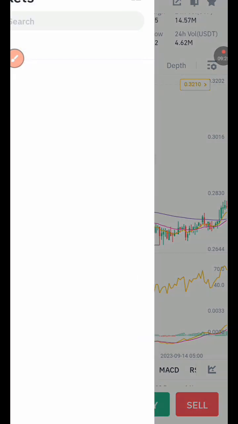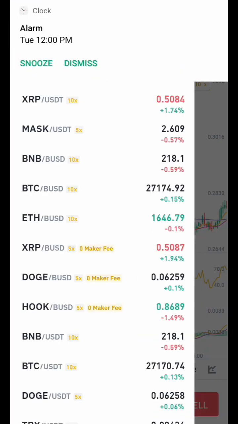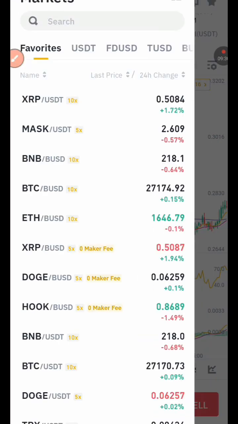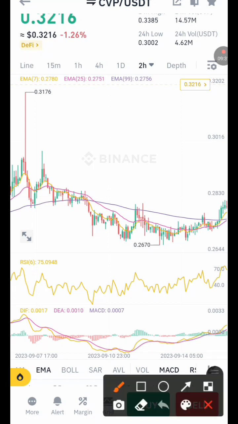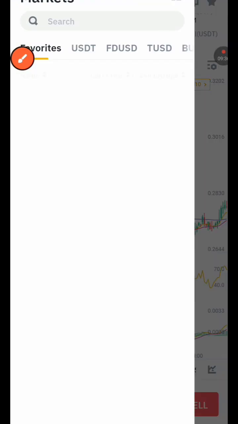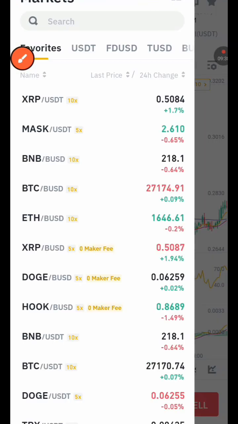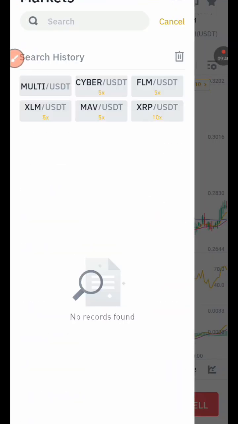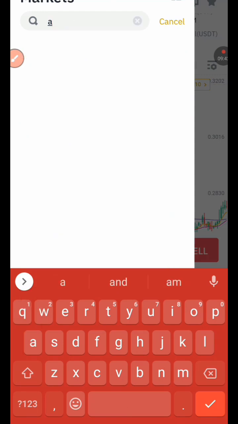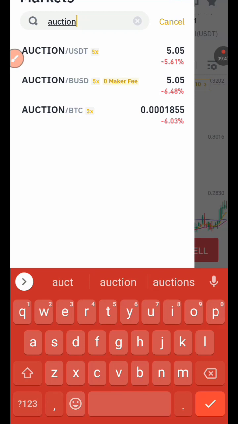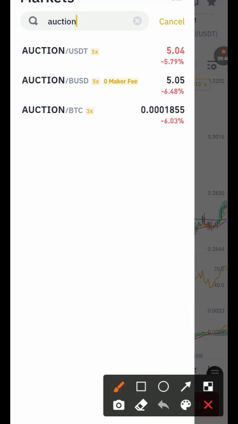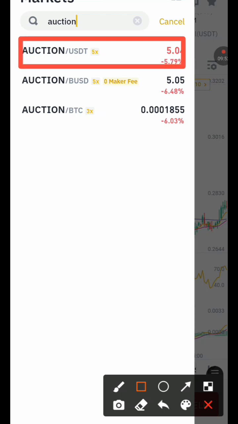Now if we look over to pair here, if we click over, so guys, this is alarm. Okay, if we click over here, right? If you click over there, it's going to allow us to choose any pair we want to trade with. Now you're going to come here and choose AU CT. Okay, so this is the pair slash UADT, right? This is the pair.